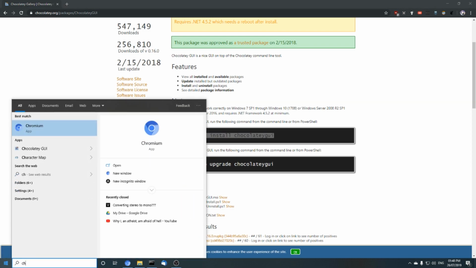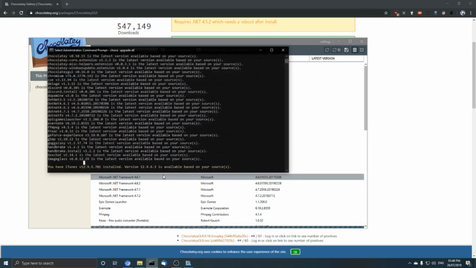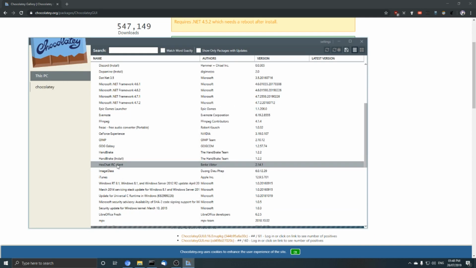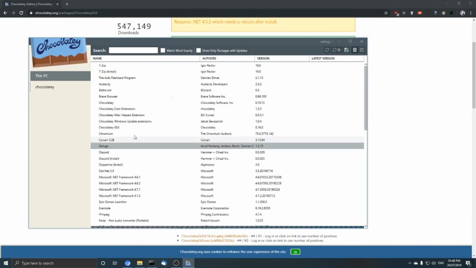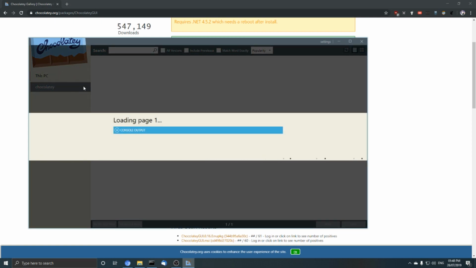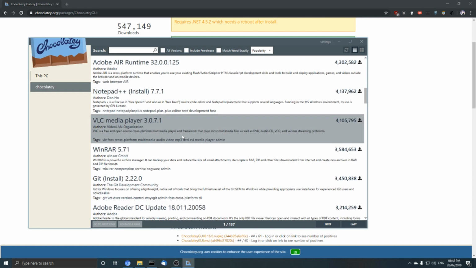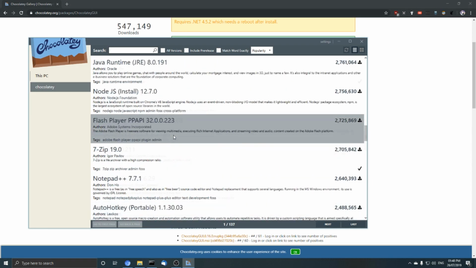So once you've installed it, simply type in Chocolatey GUI. It will ask for admin rights, which the command line version needs to run as well. And it will then go ahead and give us a list of installed programs and what the latest version is. But also if we want to install programs, we can simply go on there and search for them. However, I will say it does take a while to load and is nowhere near as quick and effective as the command line version. But if you really don't know what you're doing with the command line, this will work absolutely fine. And you can use this to get anything that you would need to get done.